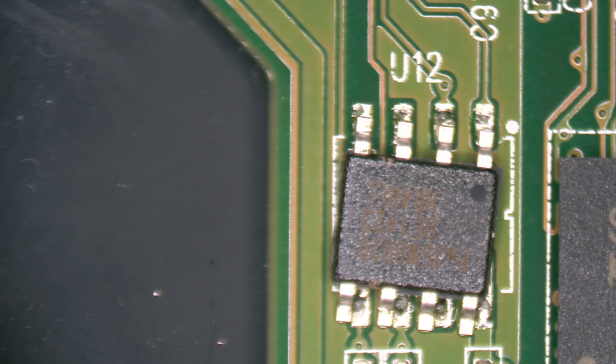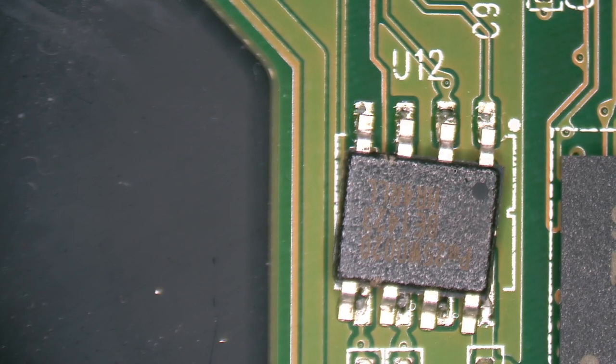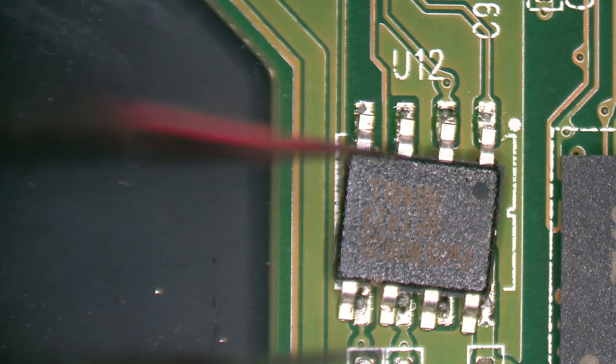So we're going to go ahead and solder this on here. This, how long is this? 15 minutes. This literally could have been a 5-minute video.